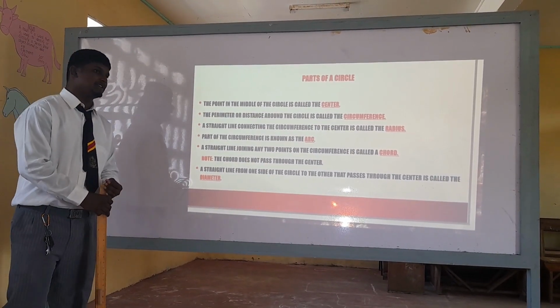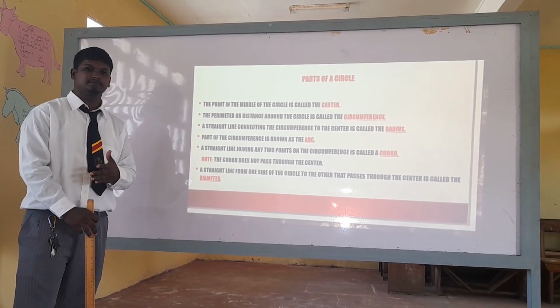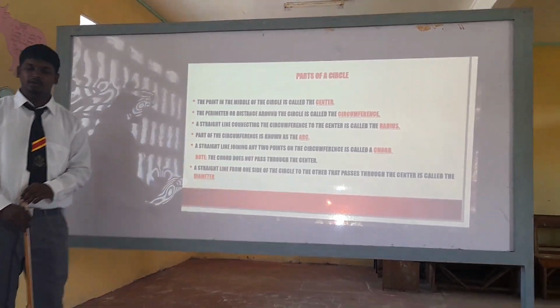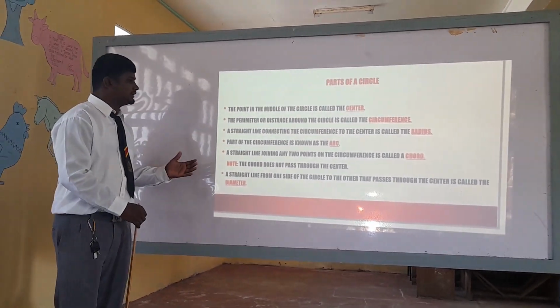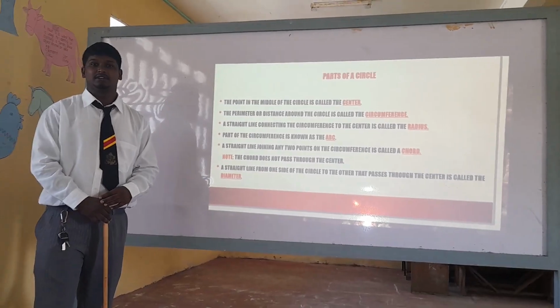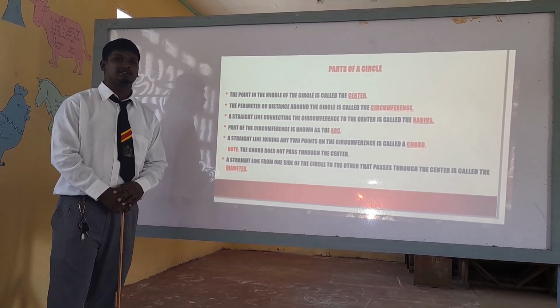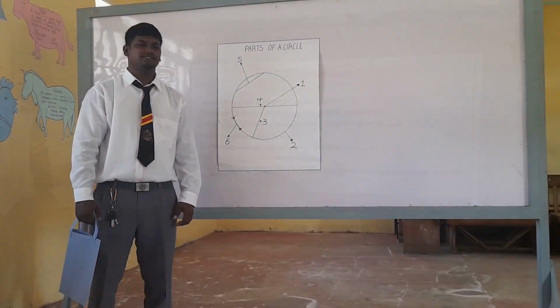So the diameter is a line from one end of the circle passing through the center to the other end, right? Now, take some brief notes in your book, because we're going to have an activity in a few. Read over the definitions and memorize the parts, alright? We're going to have a little game now with our students.